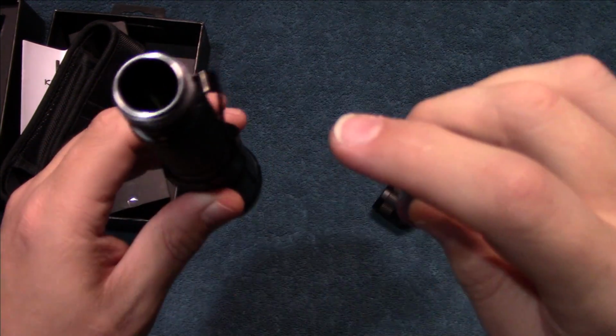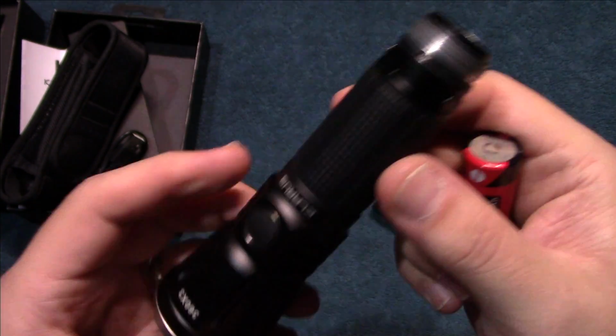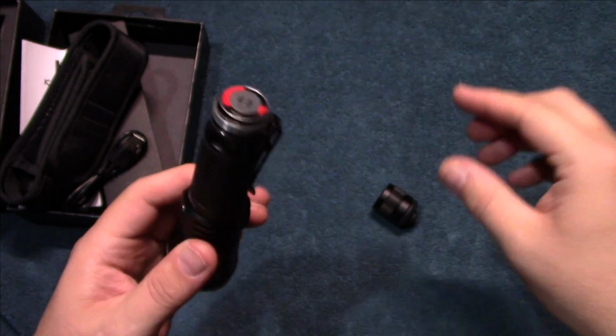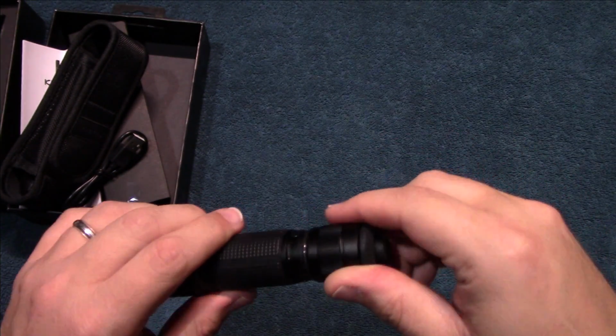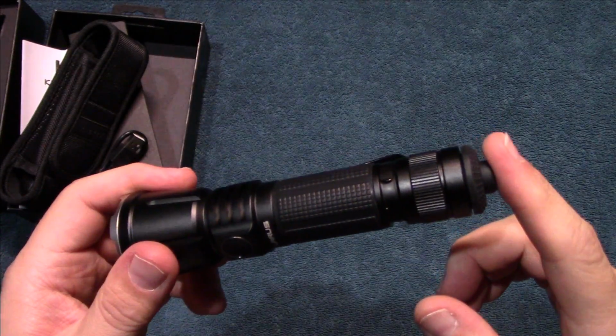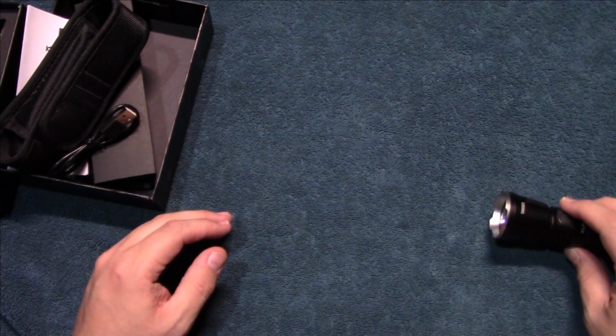Now the spring down inside is heavy duty, similar to the tail cap. So I cannot remove this from the barrel. So let's go ahead and just get this back together. Let's go over the different parts of the UI on this end here, and as well as the side switch. We'll start with the side switch first.